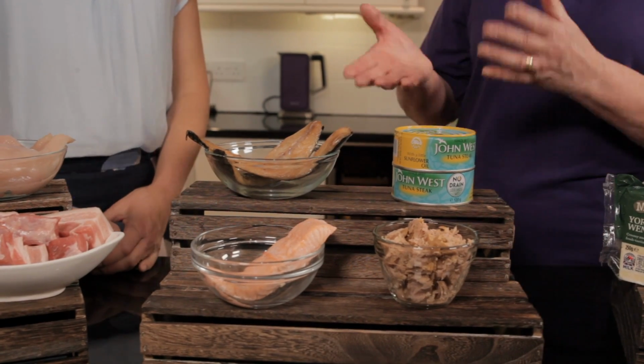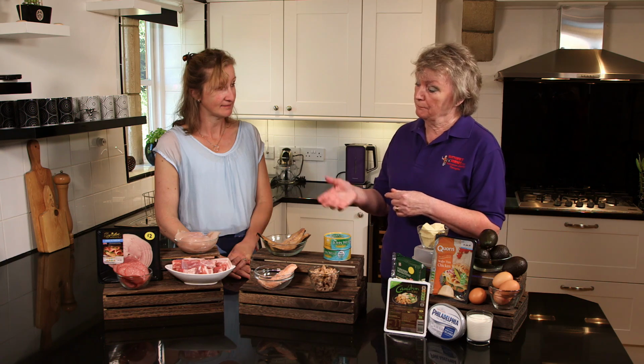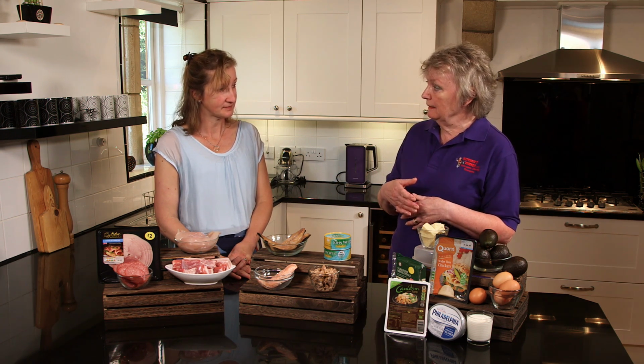So in front of us here, I know that all these foods we can use within the ketogenic diet, and of course that's what we are concerned with. You've got the animal protein and plant protein. Is there any great difference or preference, or do we just get what we can from each?